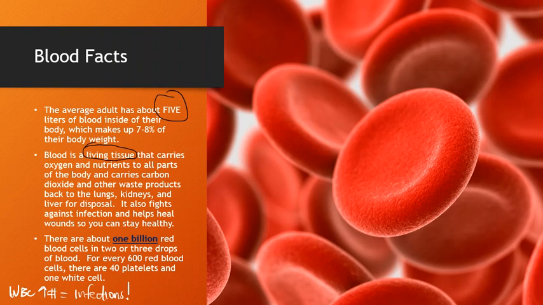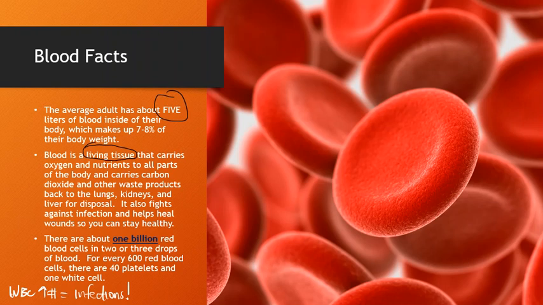And the purpose of blood is to carry all the things that your body needs. We've already mentioned oxygen, but it also carries various nutrients to where they need to end up going. So you need to think of this as almost like a freeway. And the cars on the freeway are the things that your body needs in order for it to work. And that blood is the freeway to allow the travel of all of these things that your body needs. And it takes it to where it needs to go.